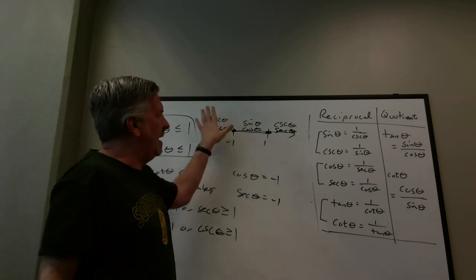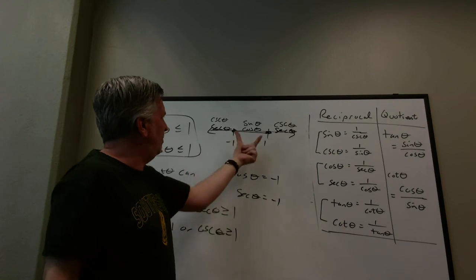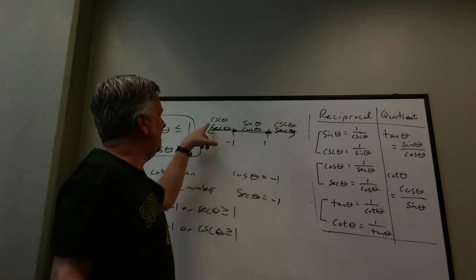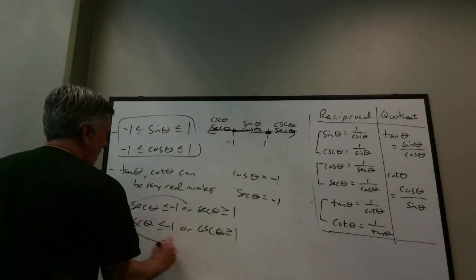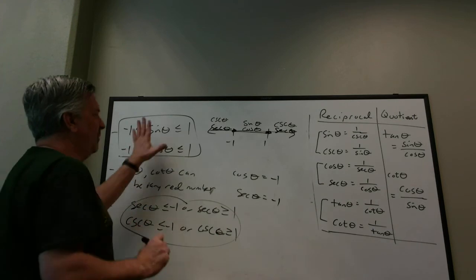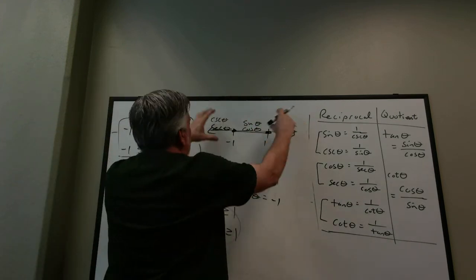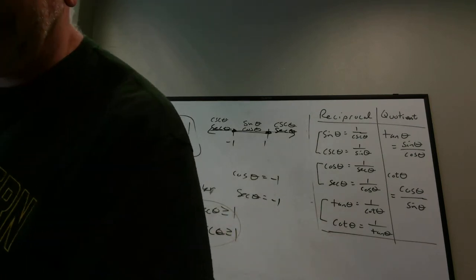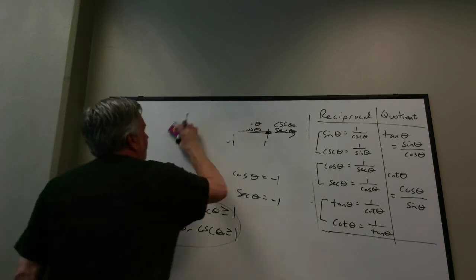Sine, remember, I'm not talking about theta, I'm talking about once you take sine of theta, you get an answer between plus or minus 1, including plus or minus 1. If you take secant or cosecant of an angle, you get 1 and bigger or -1 and smaller. So you don't have to memorize that. Just think of the picture. Sine and cosine give you answers here, secant and cosecant are here. And I didn't put tan or cotan because that could be anything. Okay, so that's kind of the theory in the section. Let's work some problems now using this theory.